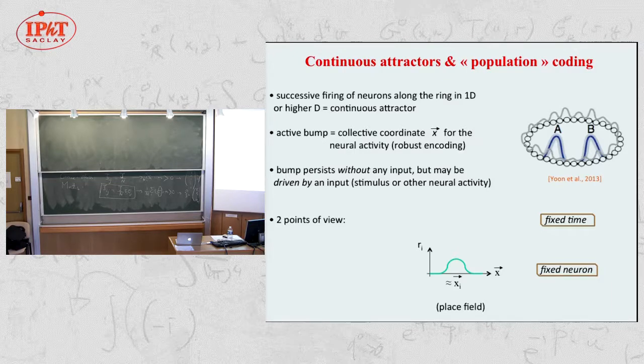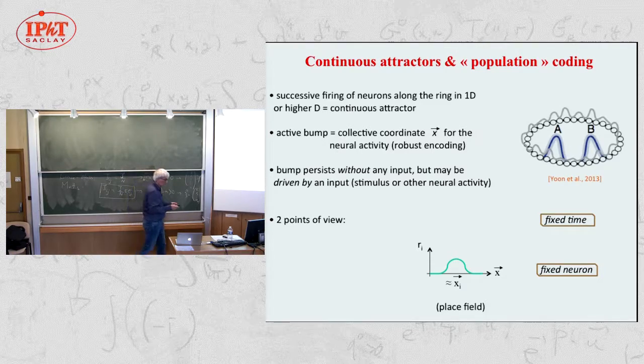And if I look again at my model at another time, then maybe the bump will move and will be here. In fact, there is total invariance, I mean pure exact invariance under translation, so the bump can diffuse freely along this ring. Okay? So we get really a one-dimensional attractor, and any location of the bump, any position of the bump along this attractor is good. Okay, there is no distinction. So the shape of the bump is determined by the Hamiltonian, but then the position of the bump is totally random.